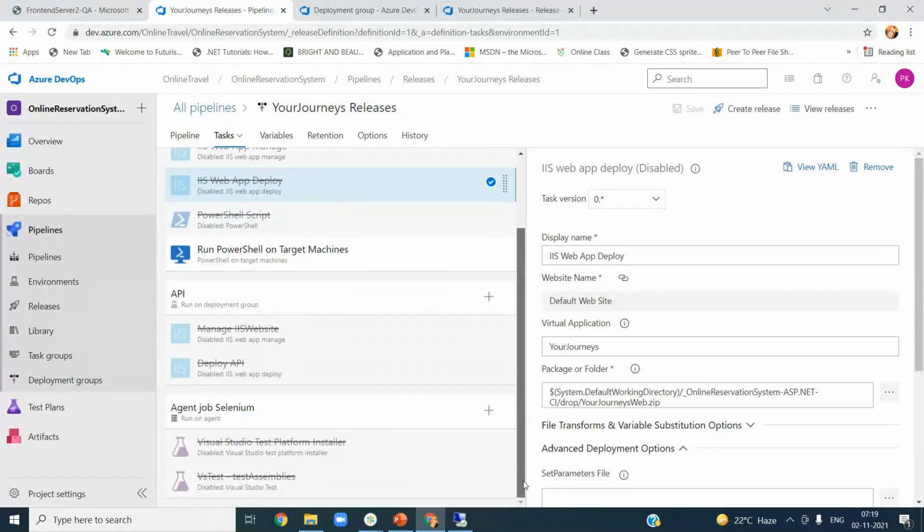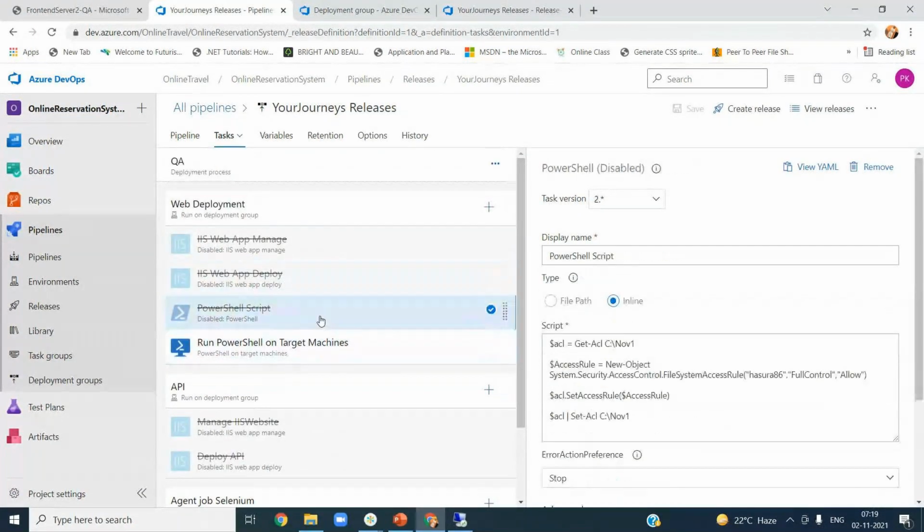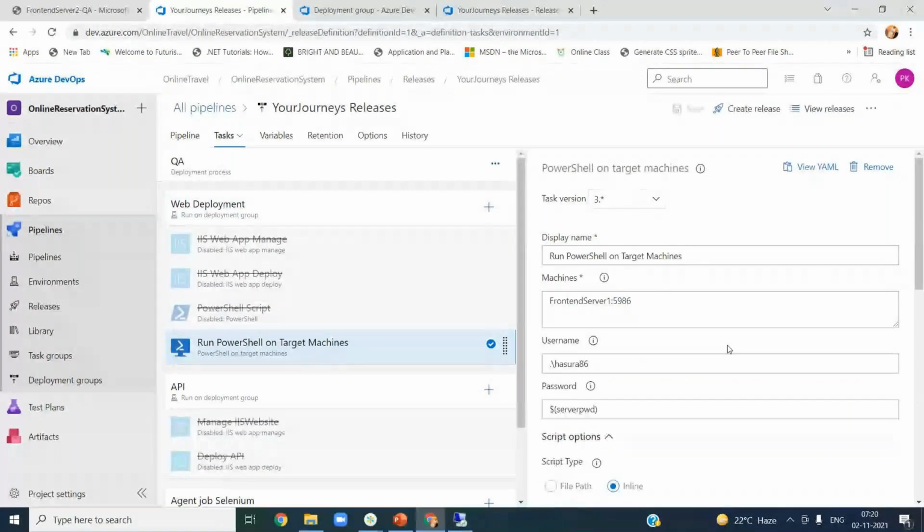So this task is for running scripts on all the servers that are available in your deployment group. This script is to run on specified servers. When you make it specified, you need to give a server name colon 5986.